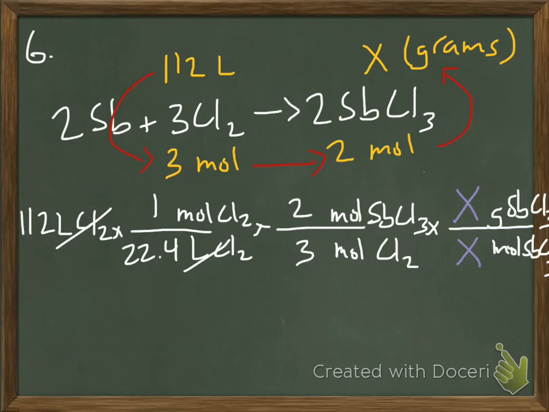These numbers here are what you got when you did your molar mass. When you did your molar mass, you got grams per mole. So on the bottom where it says mole, you just put a 1. And on the top where it says grams, you write the number of grams that you got. So if you got like 200, then you would put 200 up there. And then you'd multiply it all out. Make sure you multiply the numbers on top and you divide by the numbers on the bottom.